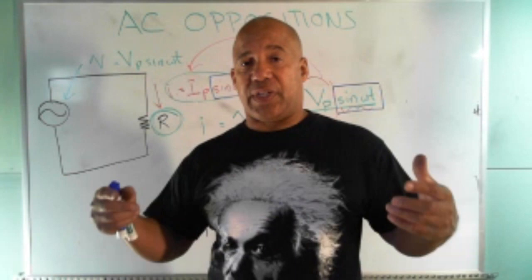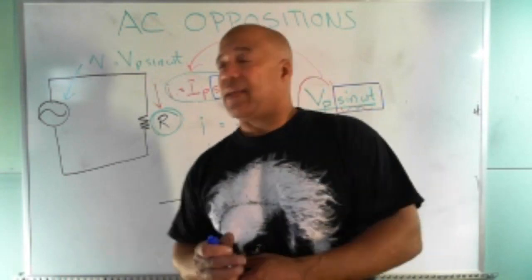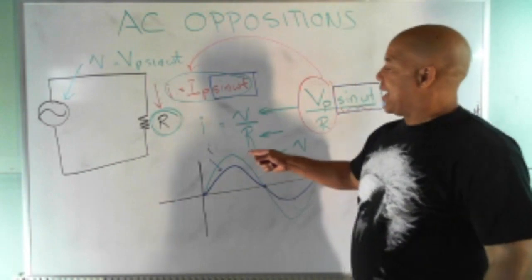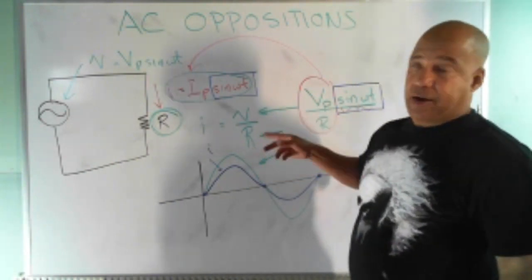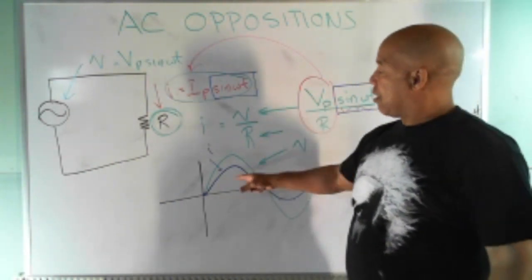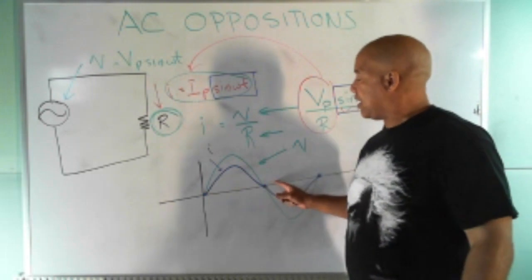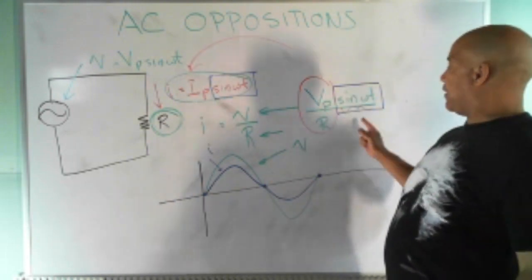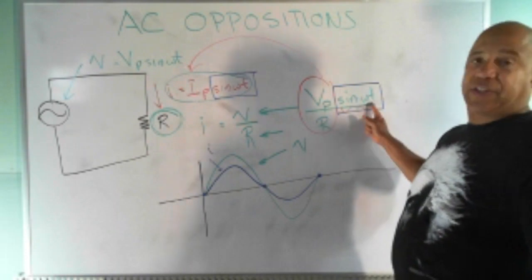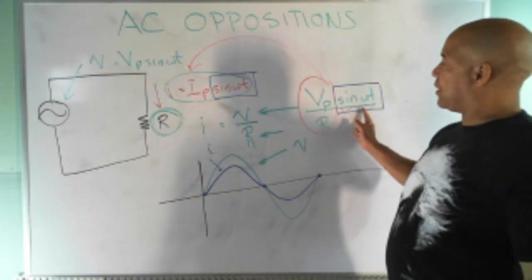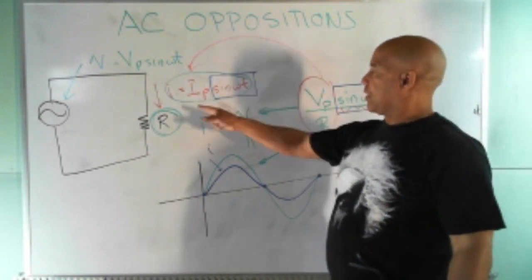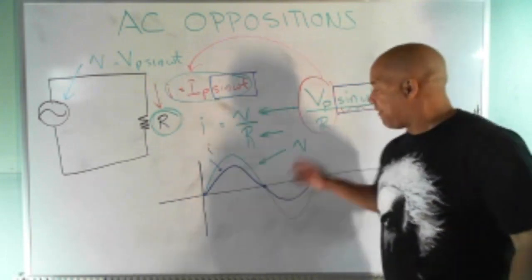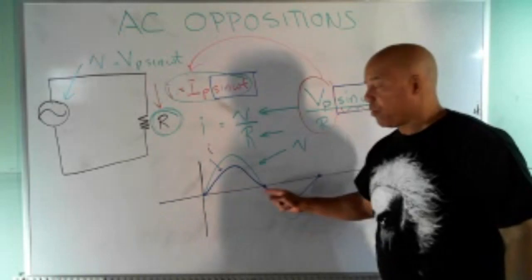We said resistors produce heat. And when I get a voltage to cause a current, that current and voltage are going to be in phase. As proof of this, you go through the math I did here, and you see that the argument for the voltage sine and the argument for the current sine are exactly the same. So when you graph them out, they have to be in phase. They have to zero at the same point.